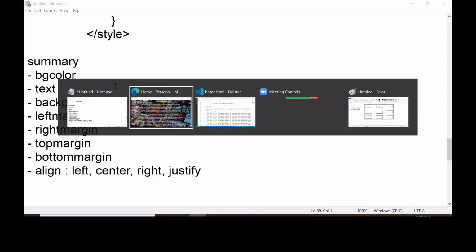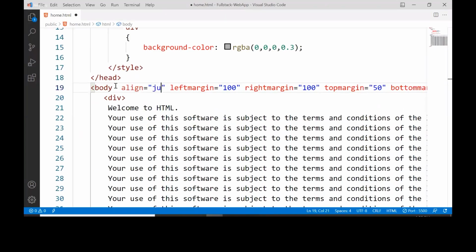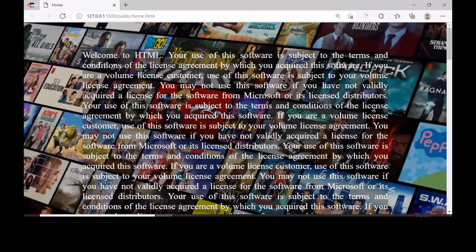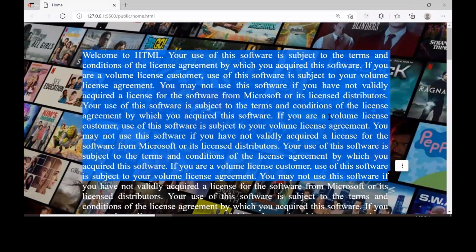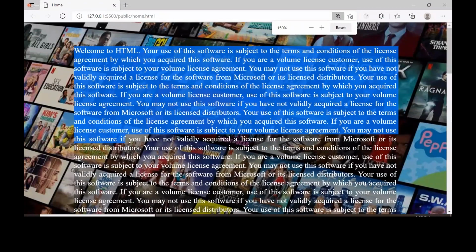Or if you want perfectly blocked, then you can use justify. Justify is perfectly blocked alignment. It reduces the raggedness in the right edge of the paragraph and keeps it correctly uniform, right? That you can do by using this. This is the simple concept of working with the background and body.